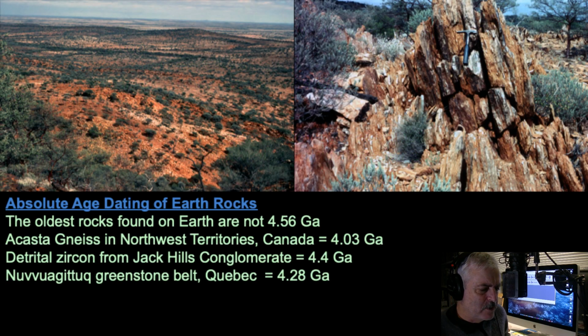So I'm just going to show you a few pictures now. That's called the Jack Hills over here, the photograph on the upper left-hand side. On the right-hand side, you can see the Jack Hills metaconglomerate over here. So it's a metamorphosed conglomerate. It's from that conglomerate, where you see that hammer right there, somewhere within this rock unit. They took a piece of that, they crushed that rock down to smithereens, little tiny sand grain sizes, and they extracted a zircon grain on essentially what is a gold sieve sort of feature.